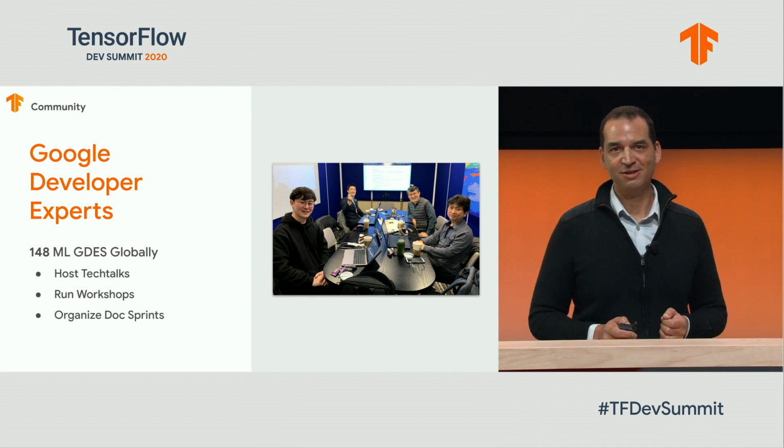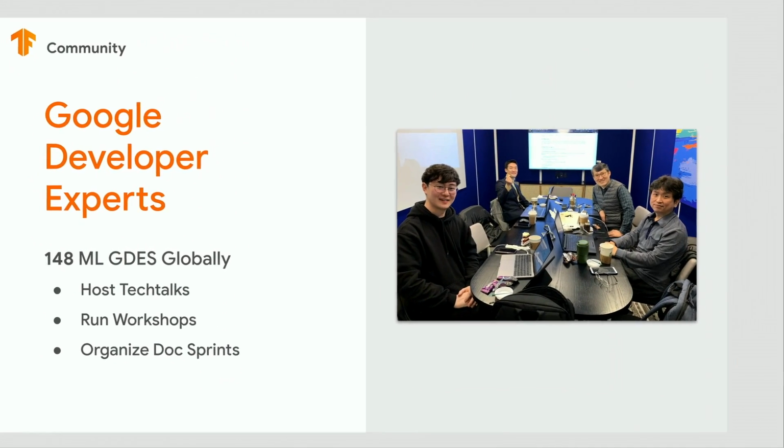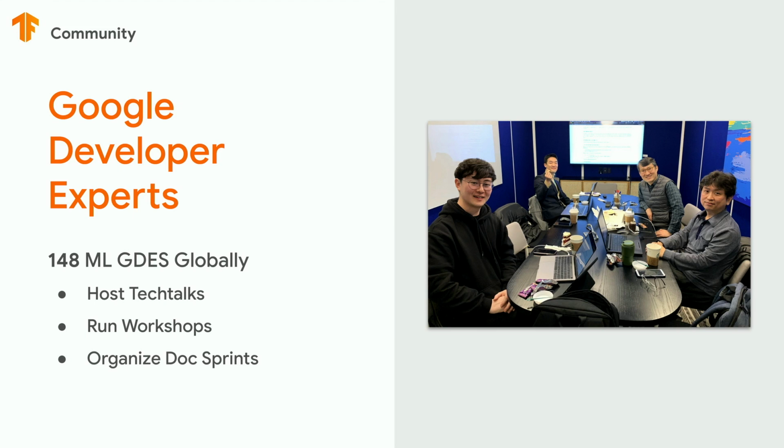We love our GDEs. We now have 148 of them, and I want to take a moment to recognize all of them. They give tech talks, organize workshops, and doc sprints, and I want to give a special shout out to Hason, pictured above, who organizes doc sprints in Seoul. They reviewed several PRs and wrote hundreds of comments in 5 hours. Again, GDEs are amazing, so please let us know if you're interested in becoming one.